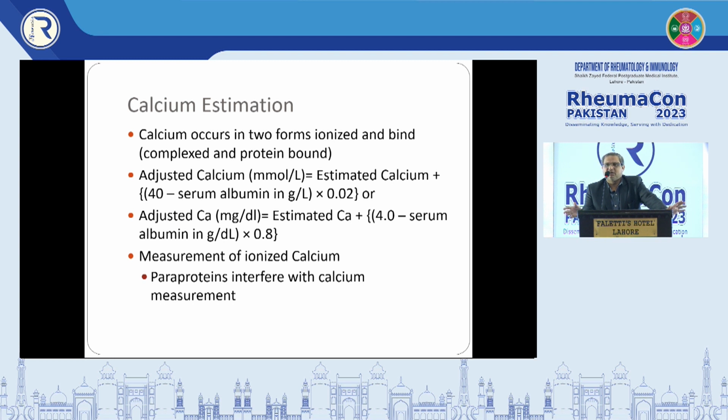What I tell my students is that the normal serum albumin level is, let's say, around 4. So you just add the decrease in albumin level to the actual calcium level. If it is elevated, then calculate it properly. There are two formulas. If in millimoles, then you have to do this calculation, and if it is in milligrams, the formula is in front of you. Basically, you have to add 80% of the decrease in albumin level to the calcium level. And if there is a problem, you can measure the ionized calcium, which does not require adjustment with the serum albumin level. So whenever you order the calcium level, you always order it in conjunction with serum albumin, because the calcium has to be adjusted with the albumin level.